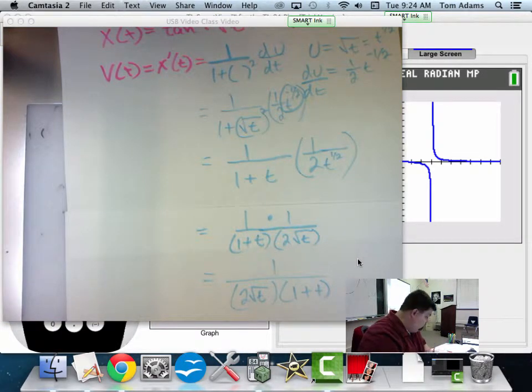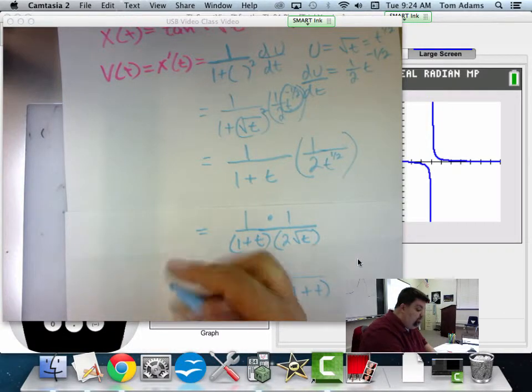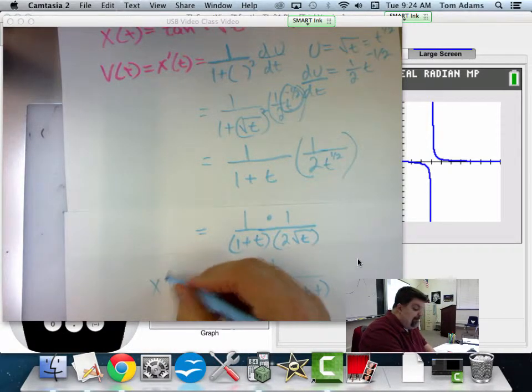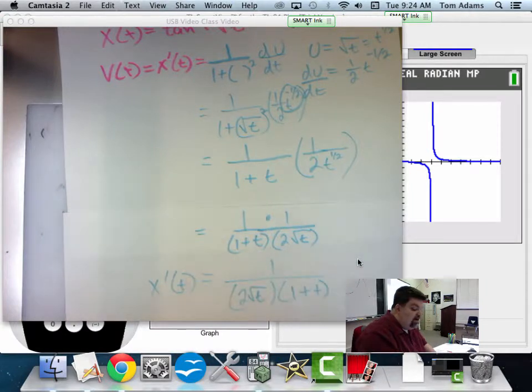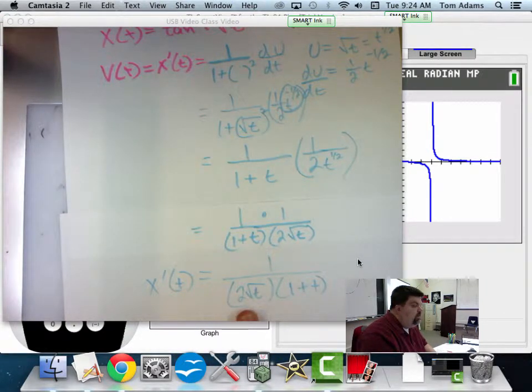Why did you bring the square root back? Well, because we're going to plug it in, because the second part of the question is, what is this evaluated at t equals 16? So right now, I could even distribute the square root of 2 times root t through the parentheses if I wanted to. I could do that.